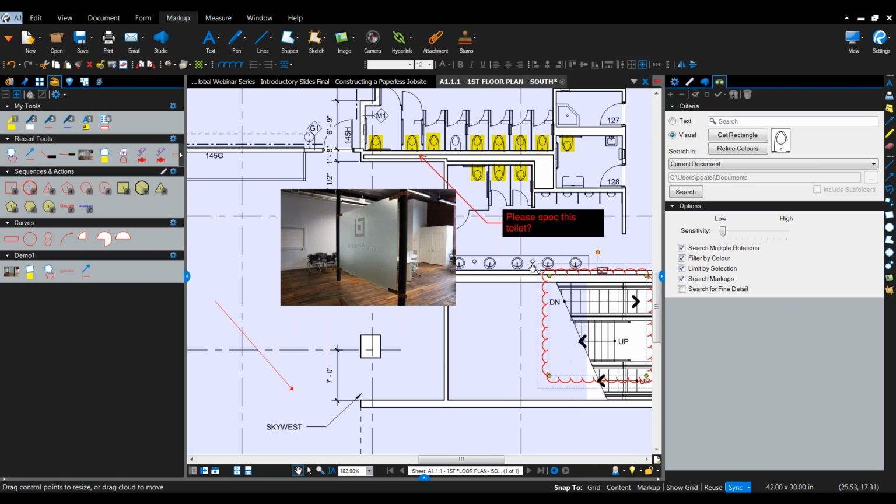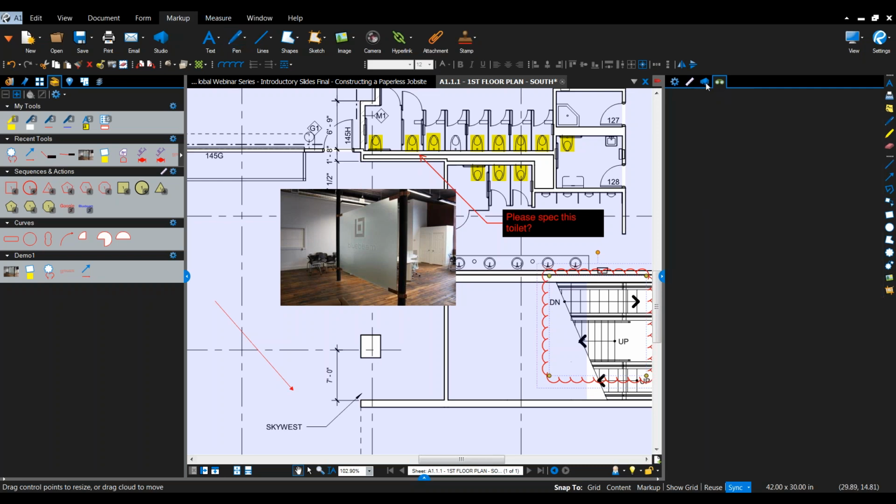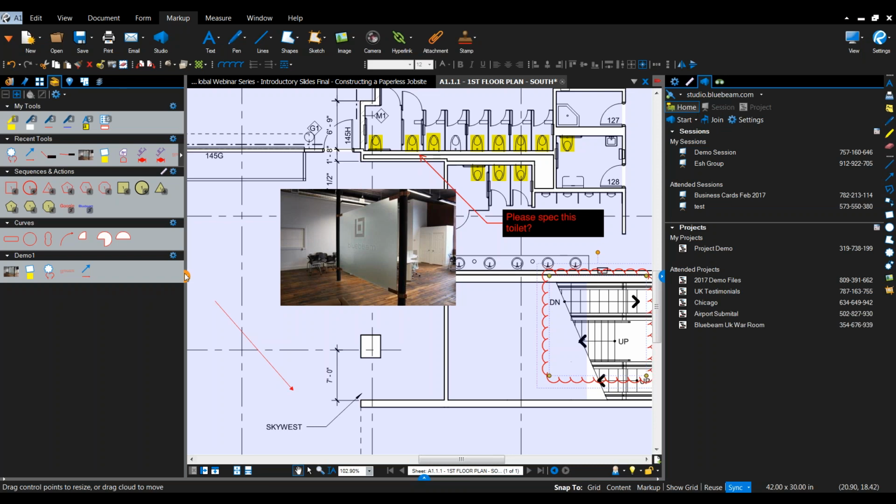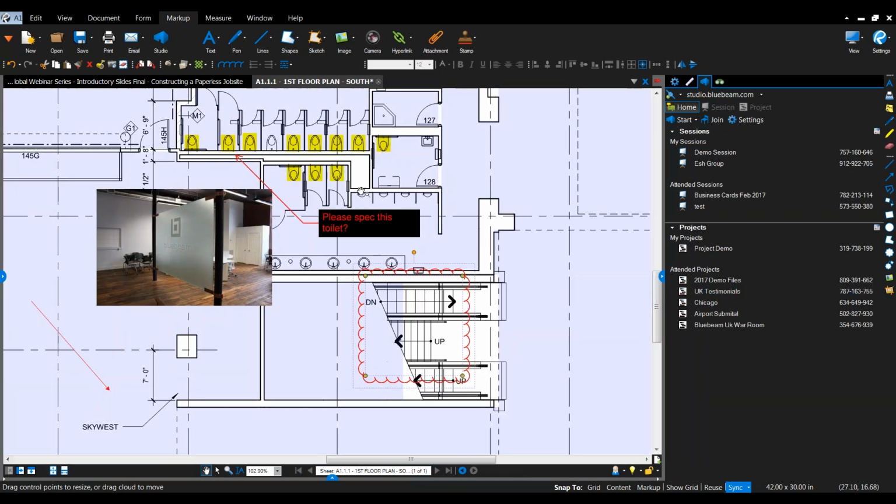Just two more things that I want to cover with you. One of them is our Bluebeam Studio platform. So I'm just going to close these down so it's easy for you to see the application. I'll cover Bluebeam Studio, which comes in two parts. Studio Sessions, which is a cloud-based document collaboration application for you to access from the cloud anywhere at any time. And Studio Projects, which is a cloud-based document sharing and management system straight in Bluebeam Revu.